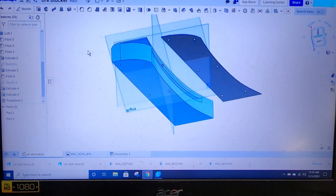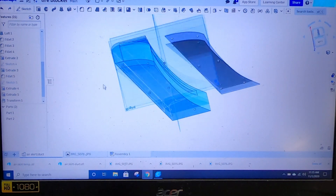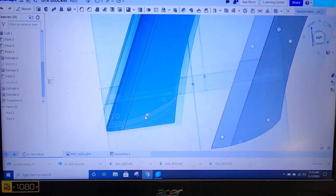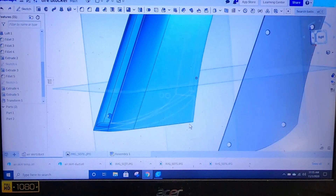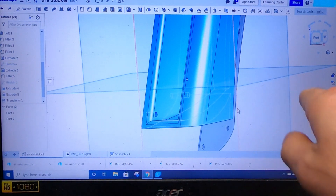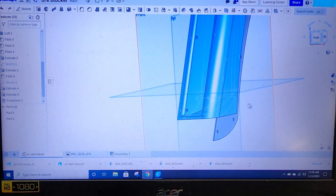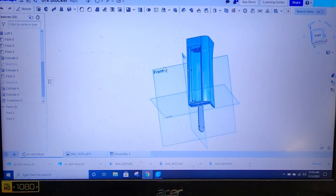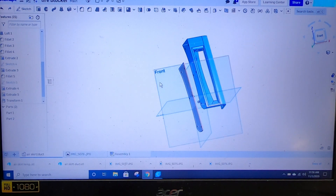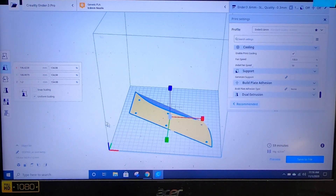The last thing I did — if we bring the hidden edges back in and zoom in here — I ended up making this bottom edge go up to give a little tiny wing profile, and we'll get a tiny vortex coming off here spinning down the side of the car. Something this small is just going off the top of my head based on what I know should be advantageous. That's about it — then we put it into the slicer. There's the template.